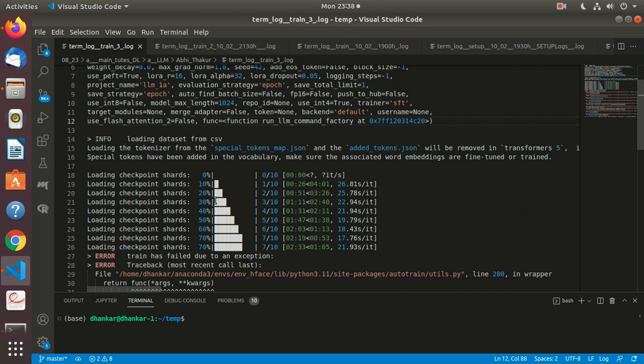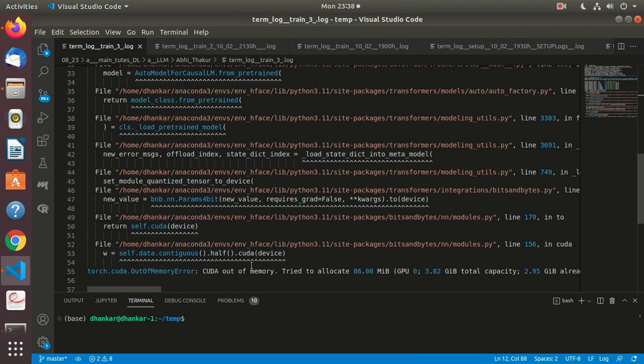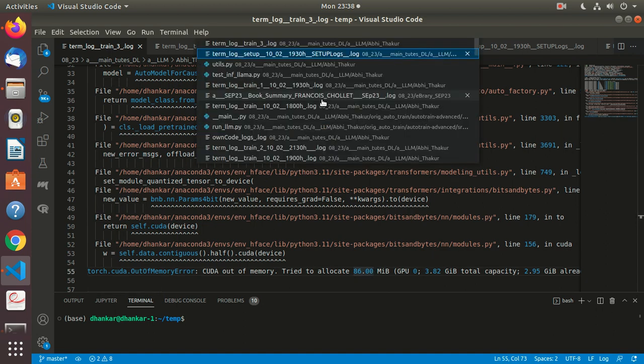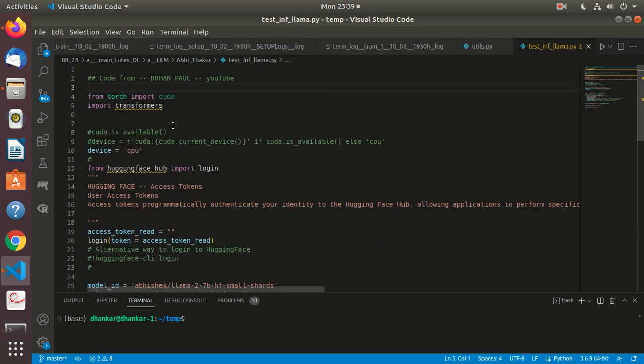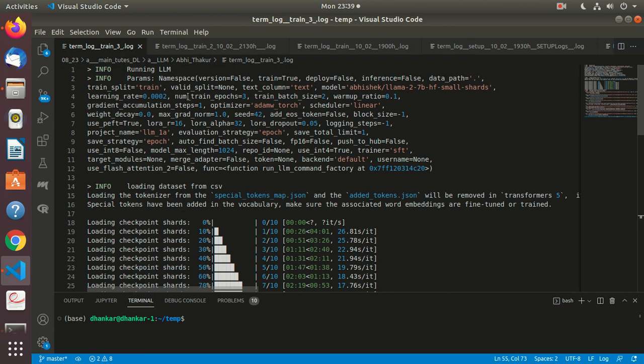So if you have enough GPU and you're able to do this, then great. But mine ran out of memory, and okay, fine, forget that. Then I just went for inference. I said to hell with the training part of it, I'll just go ahead and do inference. Training, of course, if you end up doing it this way, means you're training on your own CSV, right?